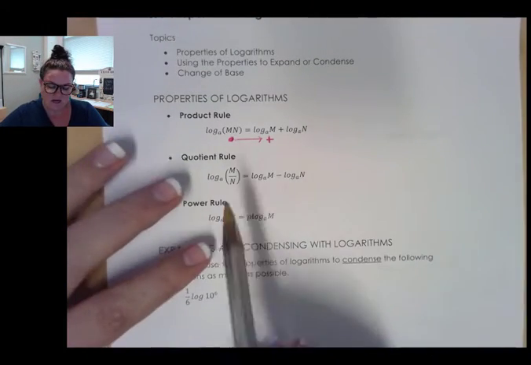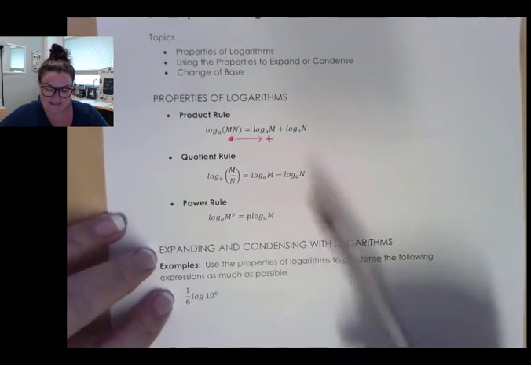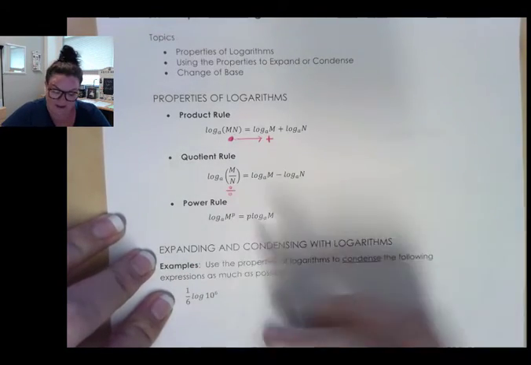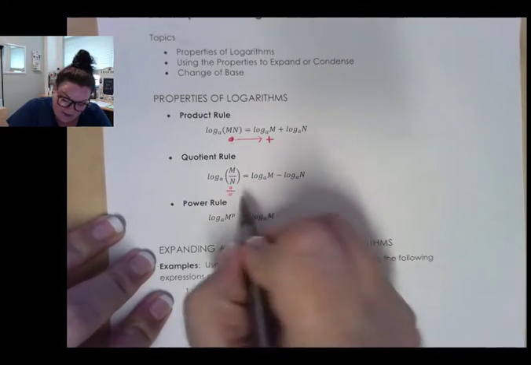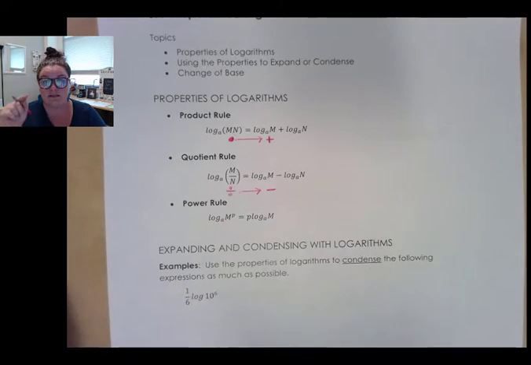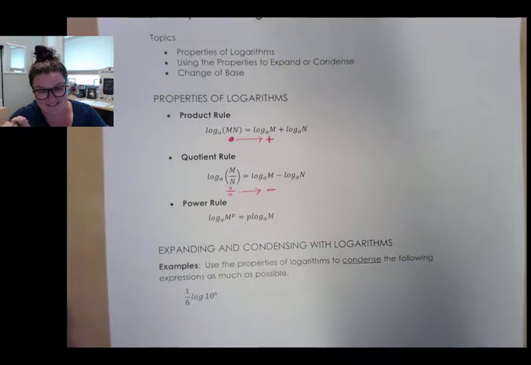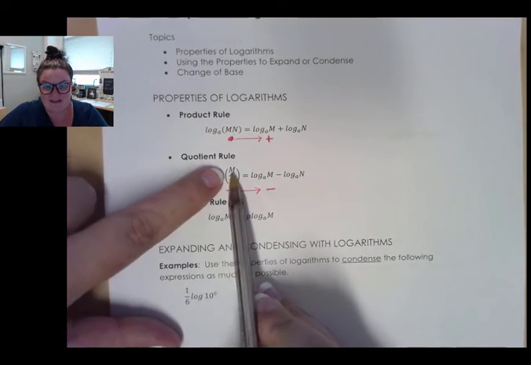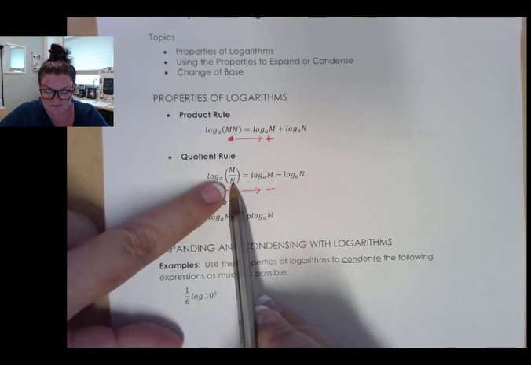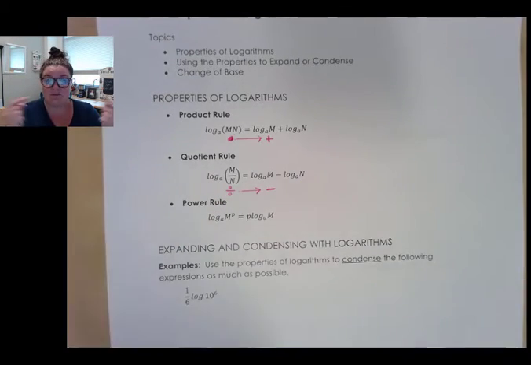Okay, same thing with the quotient rule. Notice the only difference from the last rule is that now instead of a multiplication, we have a division. So if we have a division inside the log, that can turn into a subtraction of log terms. It is important to make sure you know which one is subtracting which, because that makes a big difference. Notice the factor that's on top, here the m, is the positive term, and the factor that was on bottom is the log term that's now being subtracted.